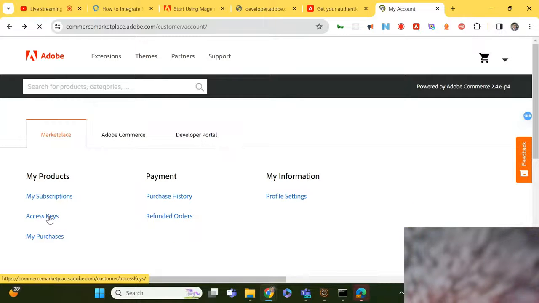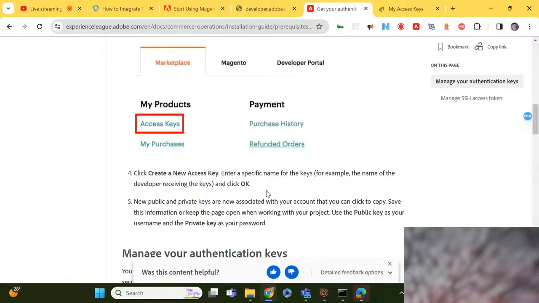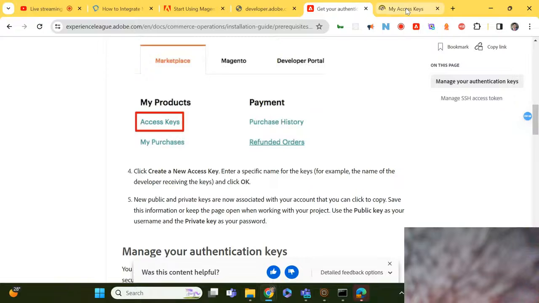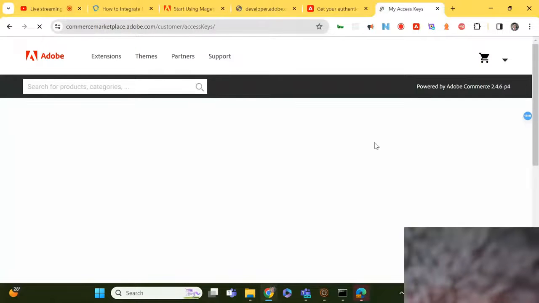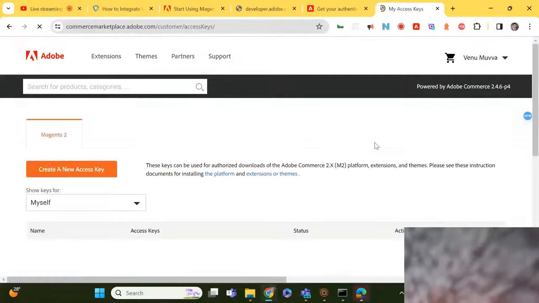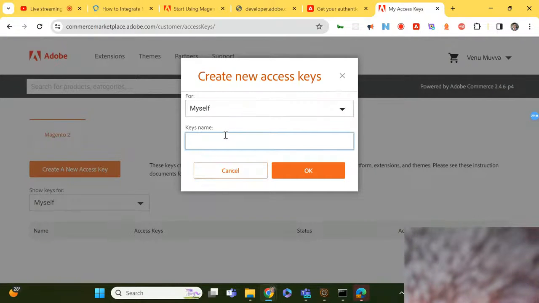Click on access keys. New access key, which we need to create. Create a new access key and mention that the name is Sapient.